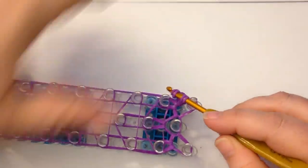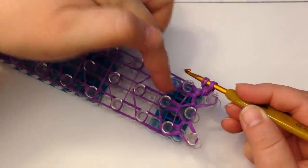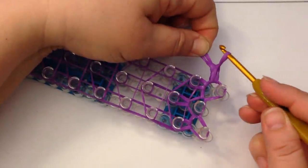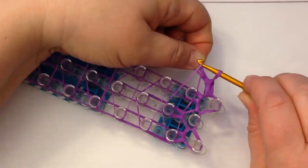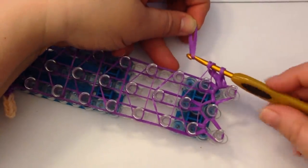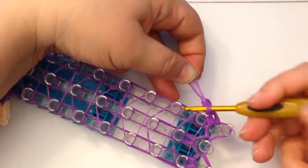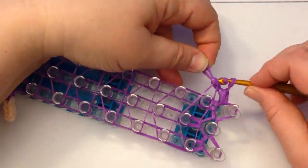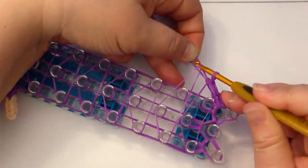Okay, now the aim of what we're going to do is, instead of doing a great big chain on this, we need to connect it to the side of her dress by using the crossover bands we already have here. So let's let go of that end. So we've got it like this. And what we're going to do, grab your hook and hold that crossover band on your hook and then reclaim. Okay, and then take your next pair and you're going to slide that pair through all of them like that, okay. And again, now I can see I've grabbed something extra here. Let's try that. Oh, the crossover band is being silly. There's the crossover band and there's the other one. There we go.